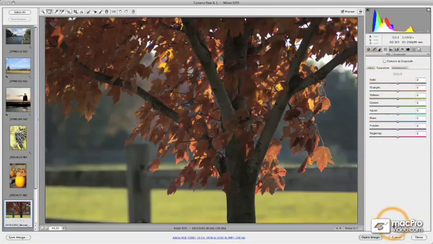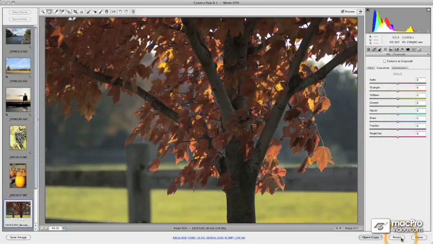Down at the bottom here, we have different options for opening or closing the images, or actually just accepting the changes without opening them. So Open Image obviously will take the shot in the current state and open it into Photoshop. Cancel will close the image. And Done will actually take the changes that we've made and just apply them to the metadata, but not open the file in Photoshop.